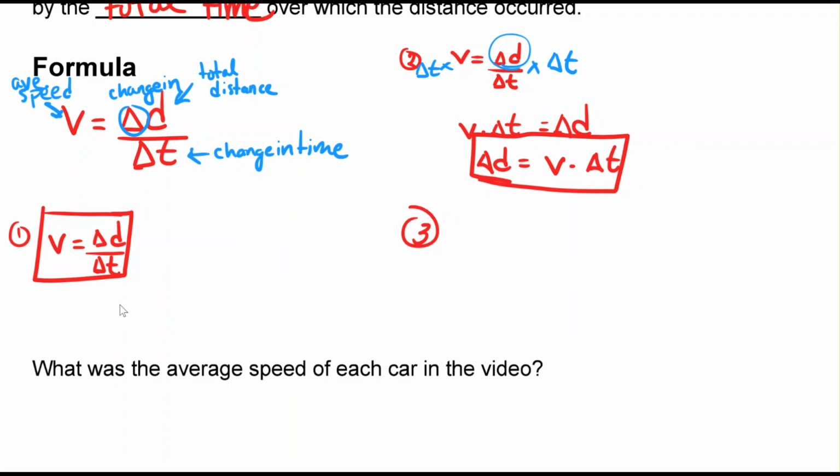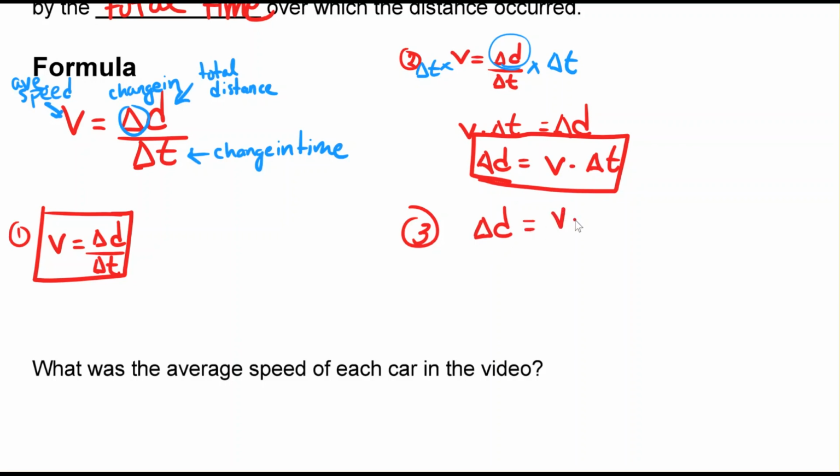So now I want to bring you back to the very first equation that we started with, V equals D over T. If you're looking for time, time can never, ever be in the denominator of a fraction if you're trying to isolate for it. So it can't be in the bottom. If you ever see a variable that you want to solve for, you want to get it by itself or isolate it, you've got to get it out of the denominator. How do you do that? Well, you usually multiply everything by it. So that's exactly what we did here. We multiplied by delta T, and we ended up with this.